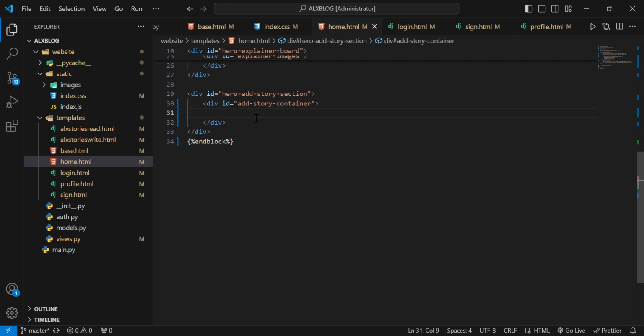Alright, so I would have a link tag, and this link tag would lead to ALX stories, right? But I wouldn't do that yet, so I want to put in all of the links all at once. Alright, so the ID for my link will be add story button.